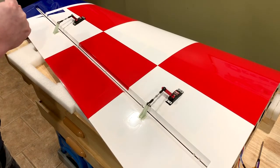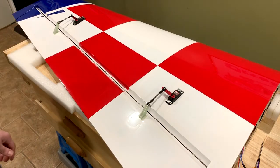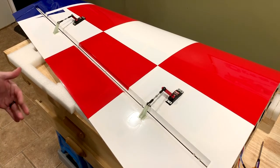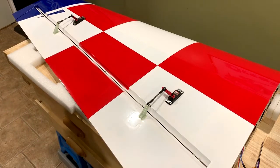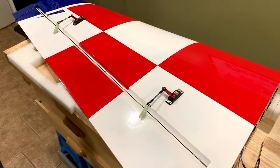And you can kind of push. It's kind of weird. If you push further than the end, you get a little bit more throw. I'm not sure if that's the way it is on the 16 or the 24. I don't have either of those radios with the aluminum gimbals, but that's what I do to combat that little bump. So you might not need to do that, but just remember the magic number is 124 positive and negative to get the 900 microsecond endpoint at one end and 2100 at the other.